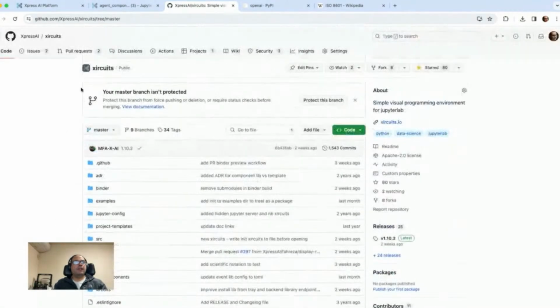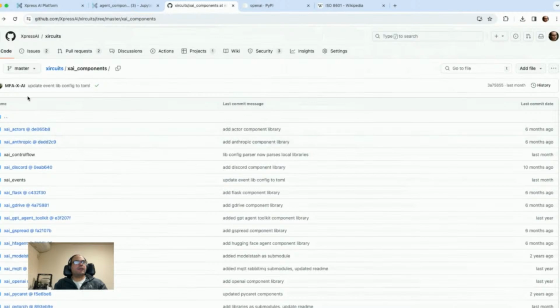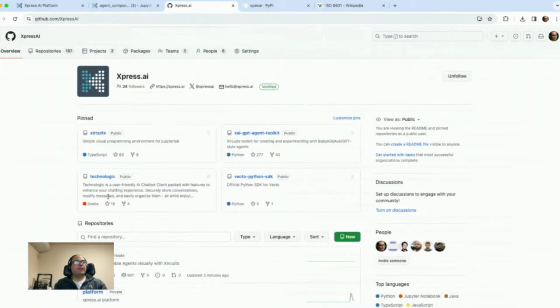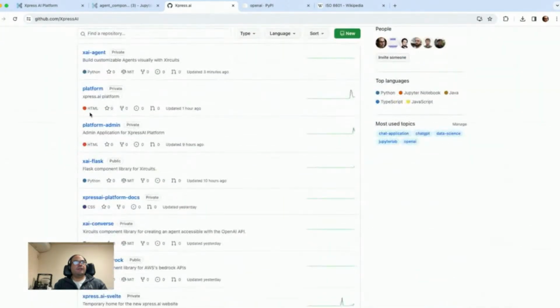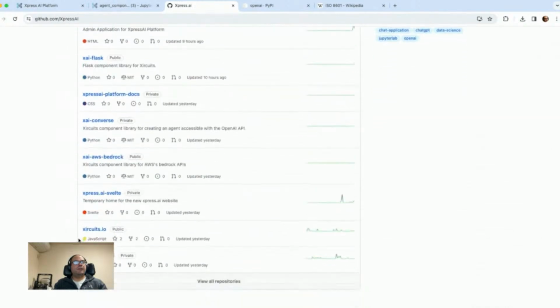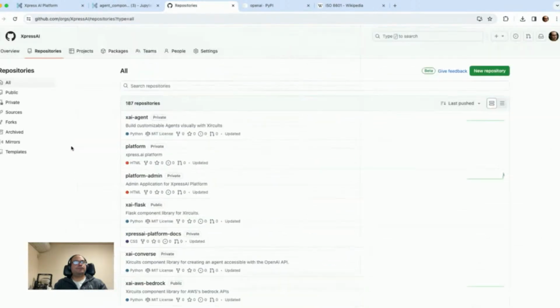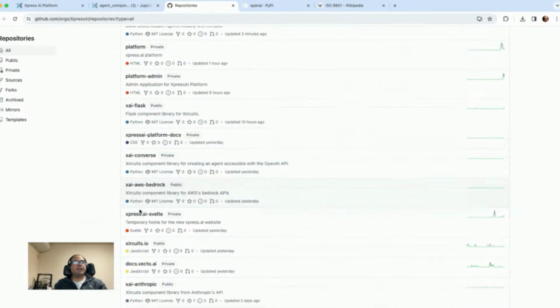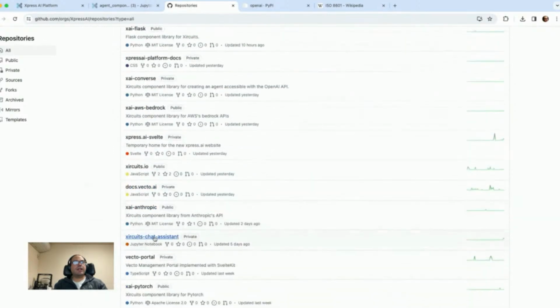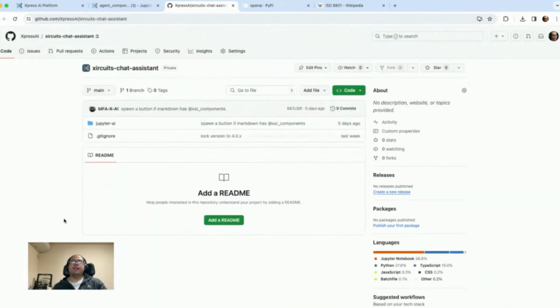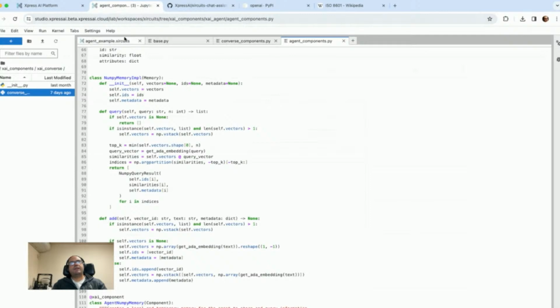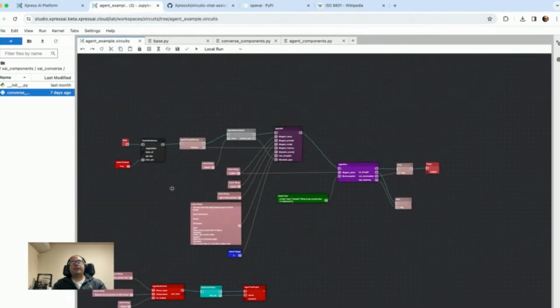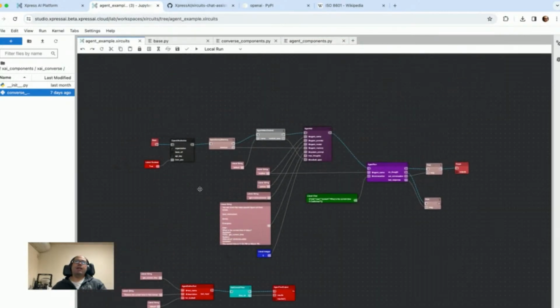Okay, cool. The other interesting thing happening in Circuits Land, which I want to try, is the Circuits chat assistant. So the thing I like about this idea is, essentially, I'm kind of thinking that this is the way programming will be like in the future.